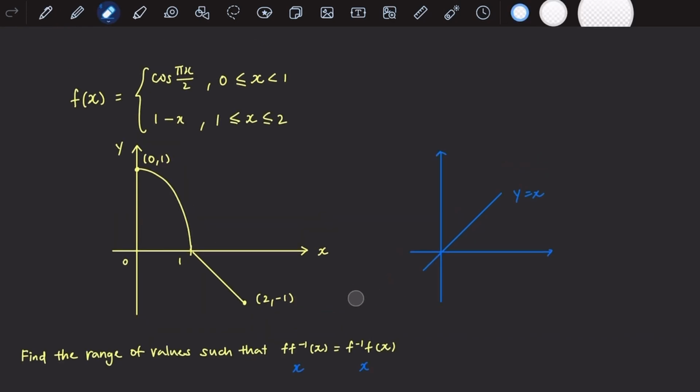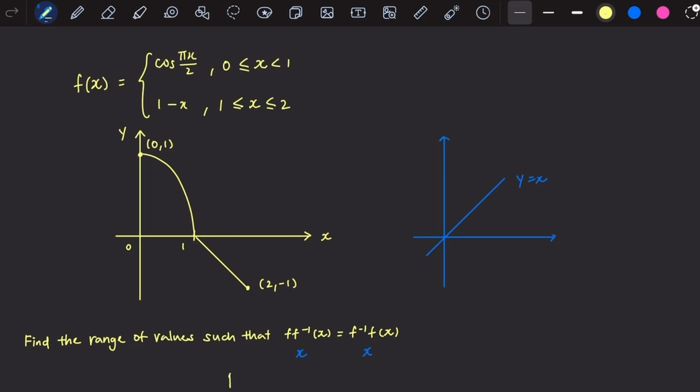It's important to know that here we do have a restricted domain, because we only have a graph from x equals 0 to x equals 2, and the domains of these two functions are actually different. So let's start off by finding the domain of f. My domain of f is the x values which this graph can take, so we know that it is from 0 to 2. And we also know that the domain of f is equal to the range of its inverse. And the range of f, which in this case is from -1 to 1, is also equal to the domain of f inverse.